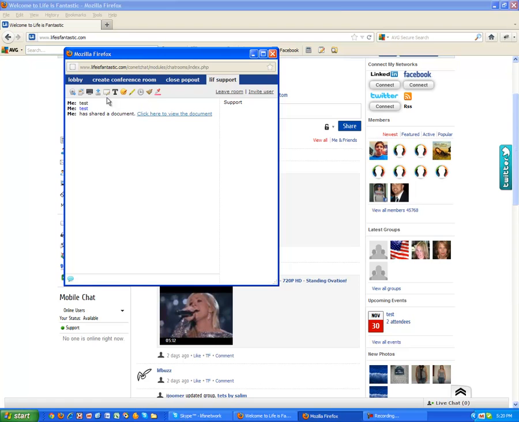There's whiteboarding. There's translation. Now, if you have somebody that is in a foreign country or speaks a foreign language and you want to write in your own language, you would just click this here and you would write in, say, Spanish. But if somebody on the other end is in English, it would come out on their side in English. So this is a very versatile aspect that allows individuals from foreign countries or places that are joining you in your conference to be able to type in their language.